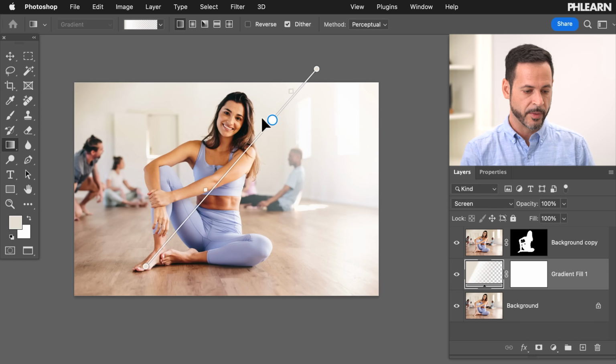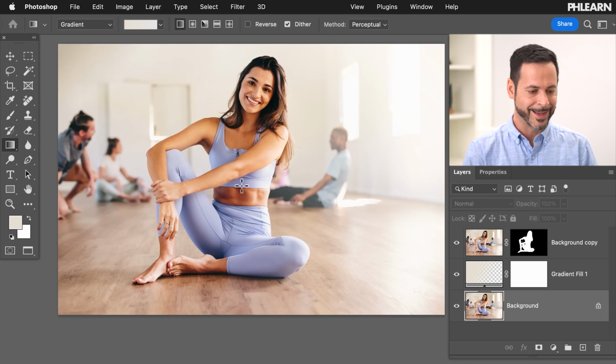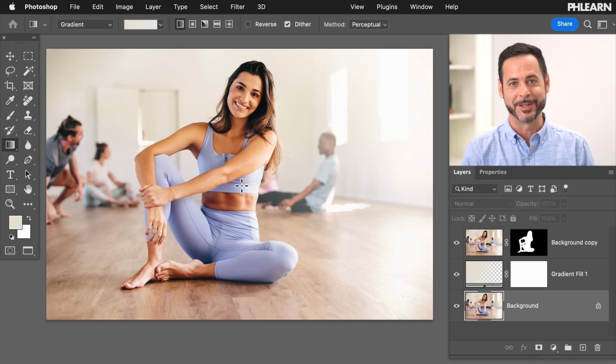I could do that and then decide how far or close this actually comes in. I'm not seeing a big difference here, honestly, because it's really close to my original color, so I don't need it. Just click and drag off of there, and we are good to go. Really cool, nice, easy way to add lighting effects to your photos.